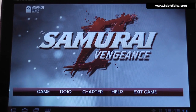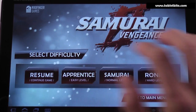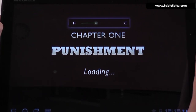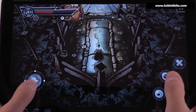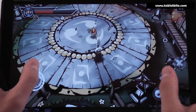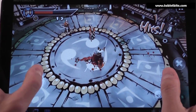This one is one of them. This is Samurai Vengeance. You probably saw this one before. I'm not that skilled, so I'm going to select Apprentice, done. You're going to notice that graphics on this one look very nice, and you get this Ninja Warrior here, and you saw how detailed the graphics were.